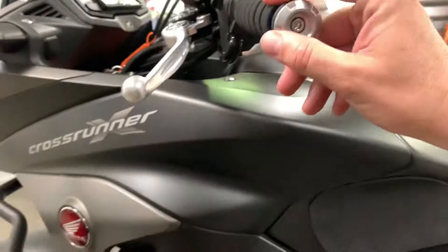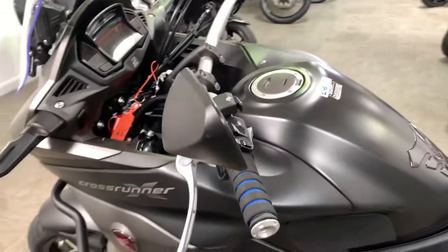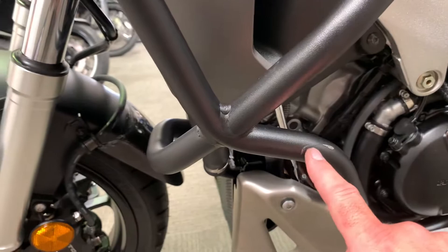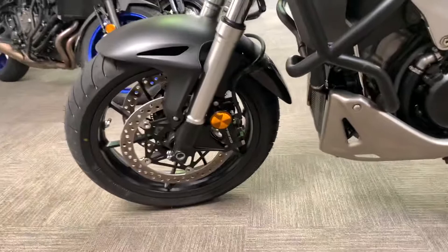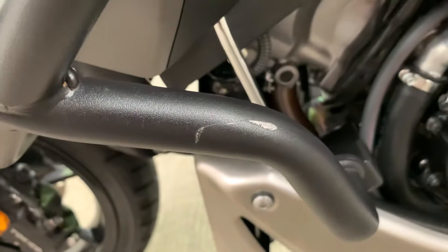No marks of any kind of damage at all on this side. The seats are in good condition, there's another foam tank pad. No marks on the bar end or the clutch lever. There's a tiniest little mark on the mirror, but it's absolutely nothing. On the engine bar, that's the first actual scratch I've found on the whole bike — just a little scratch there. That's about two feet away, then about a foot away, and getting really close you can just see it.